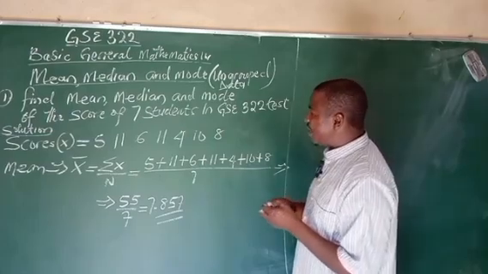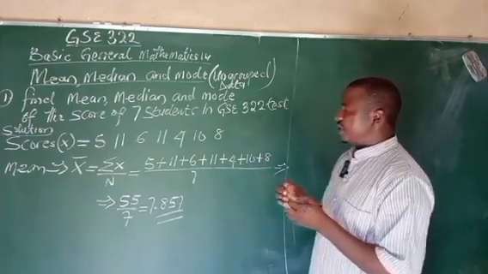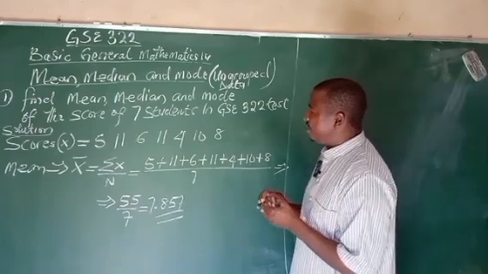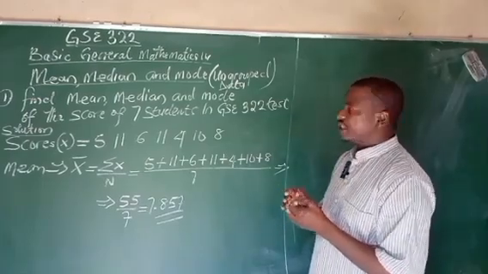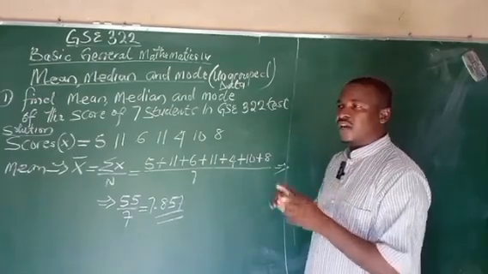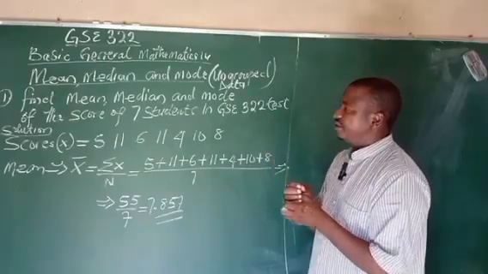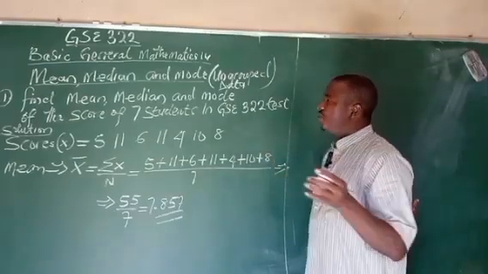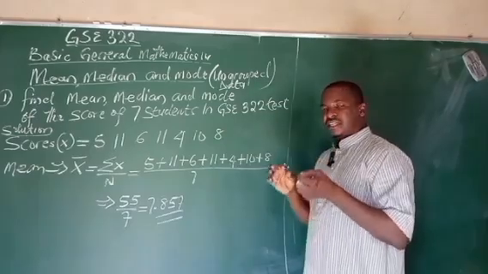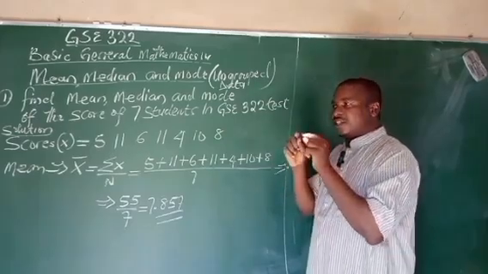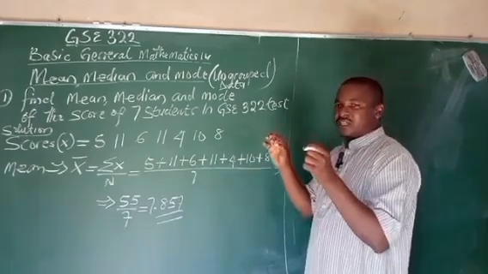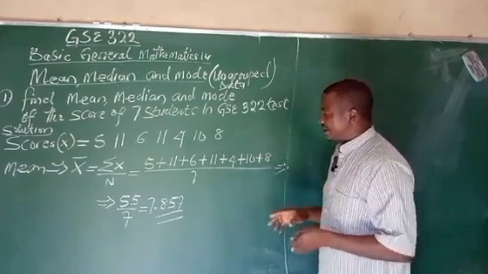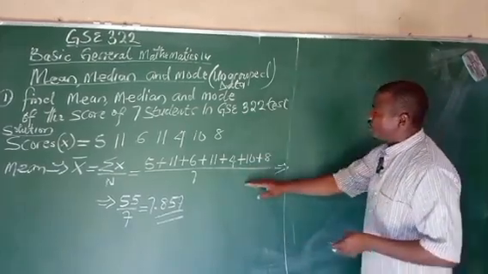But when the number of items in the data is even and you are finding the median, in such a case, you are definitely going to have two values at the center after rearrangement. So to find the median of such two values, you add them together and divide by 2. The result you get is the median.